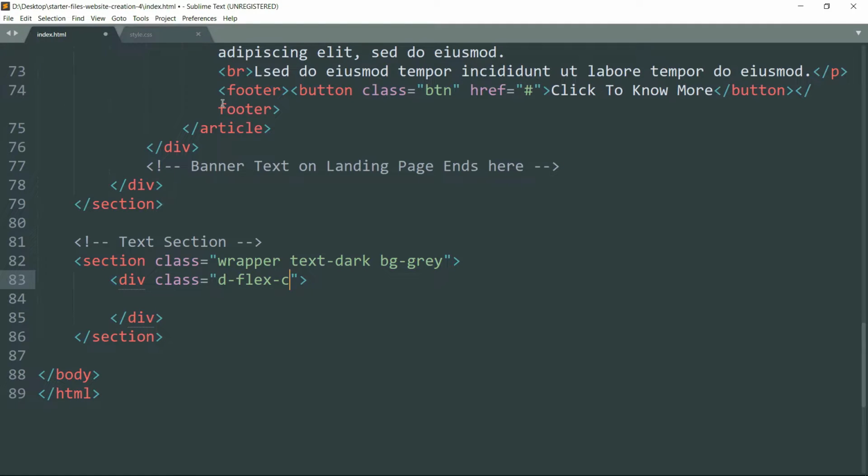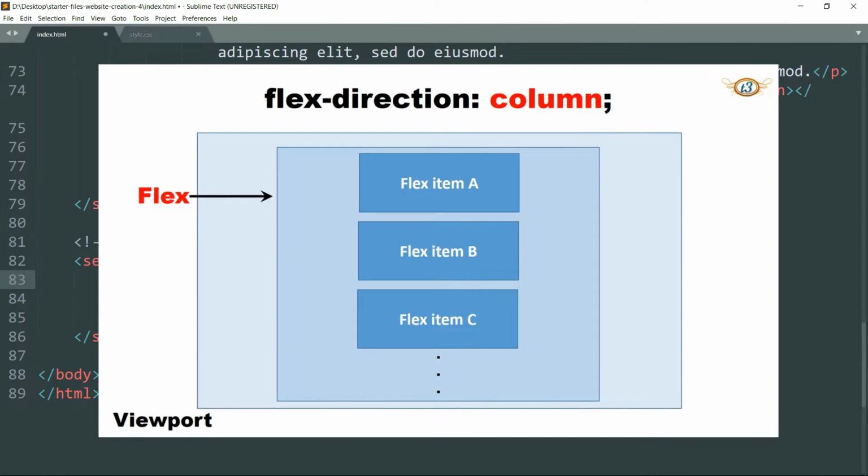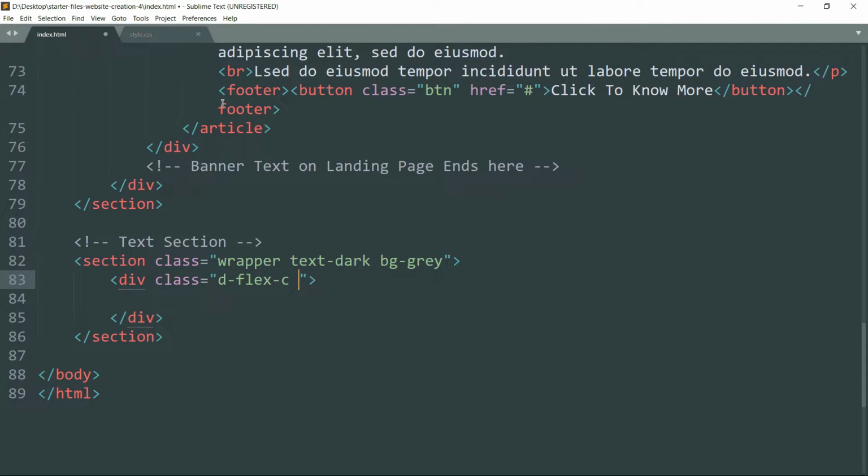This will change the display property to flex and the flex direction to column, because the elements that we are going to define within this div tag have to be stacked one in a row. Then space-container to add some padding around it.